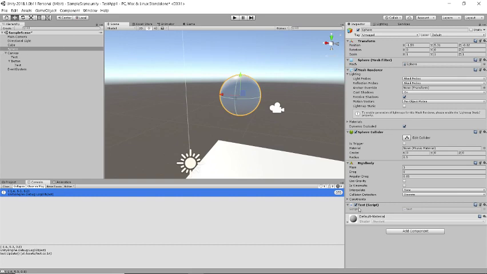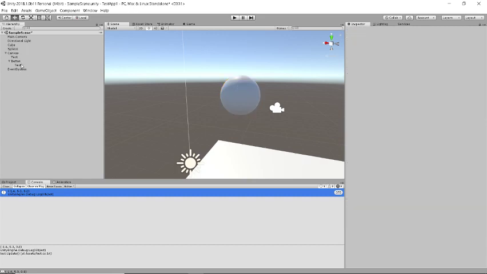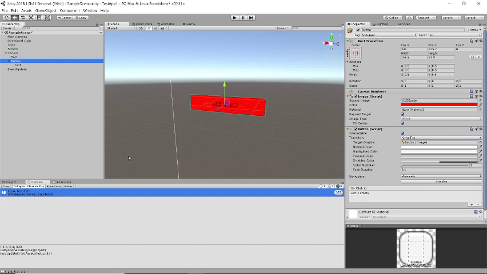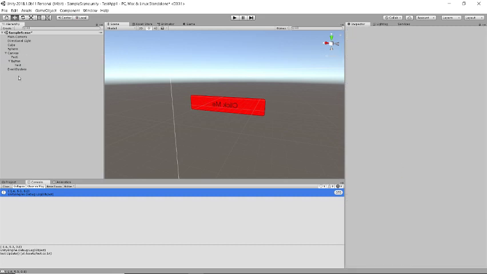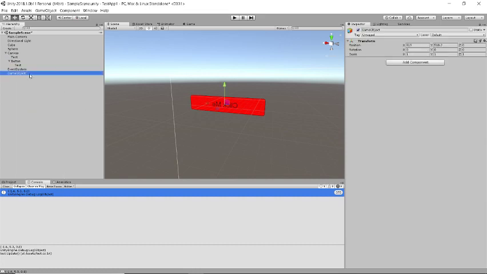So let me disable the test script from the sphere, and let the gravity be off. And usually the button needs a method, right? So for that method, I'll be creating an empty game object and rename that game object as something like UI manager.